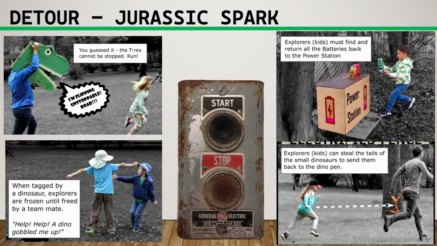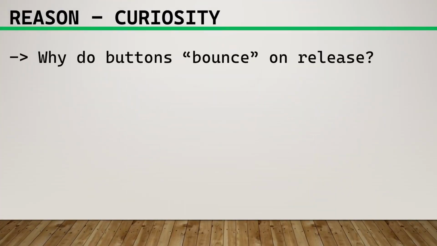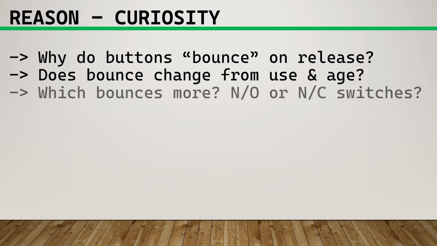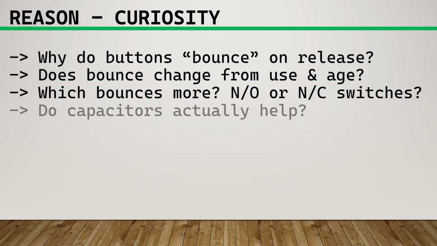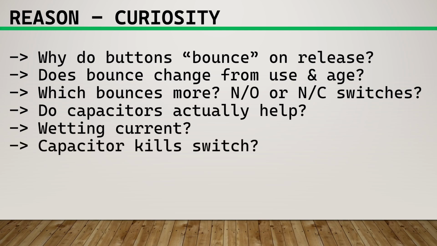The project is also great for running different experiments. Why do buttons bounce at all on release? Isn't that weird? I get it on press, but on release? Does a switch's bounce behavior change from use and age? Which bounces more, normally open or normally closed switches? Do capacitors actually help? What about wetting current of a switch? And can a capacitor to ground actually kill a switch? Lots of interesting things to explore.